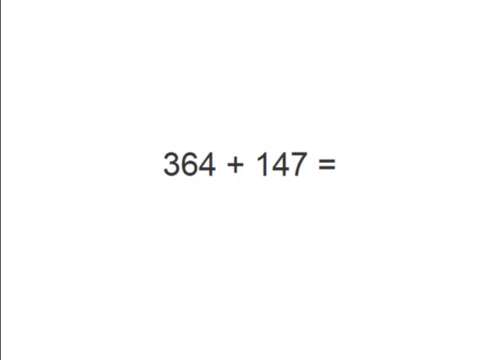And let's do one more problem. We have 364 plus 147. Okay, so why don't we add 3 to make it 150? And so we would then subtract 3 from the 364. Okay, so that would equal 361. Okay, but if this is still too difficult, we can break this up into 100 and a 50.